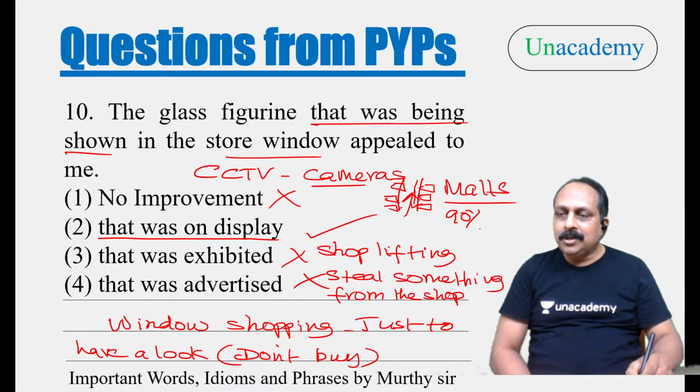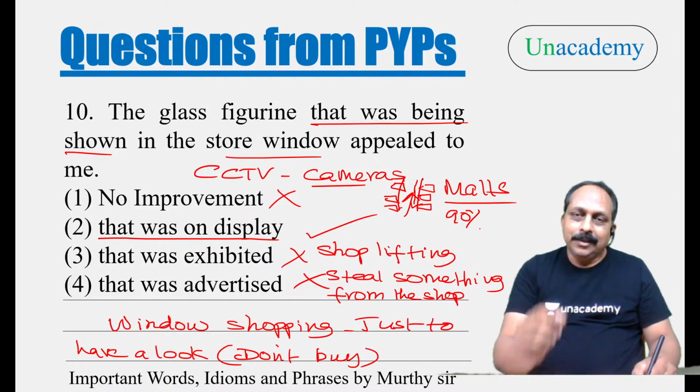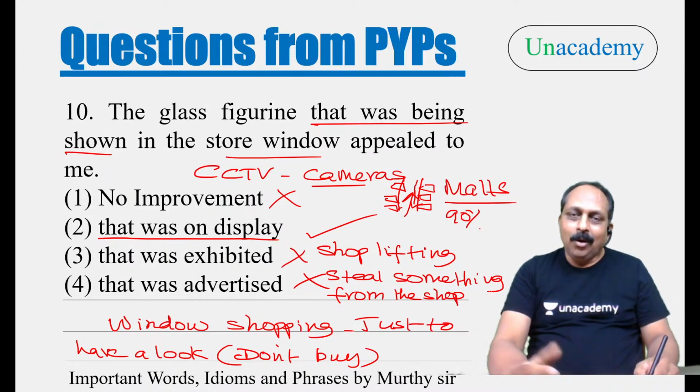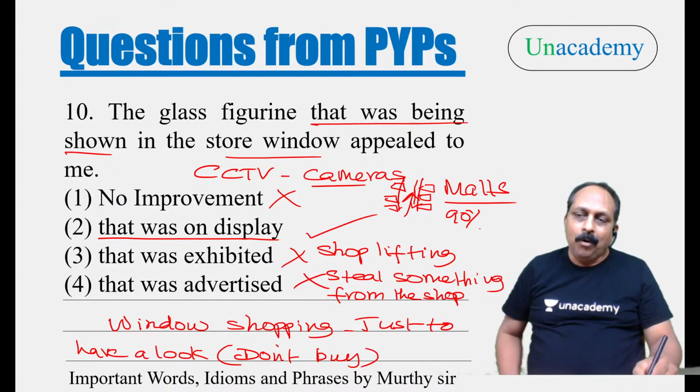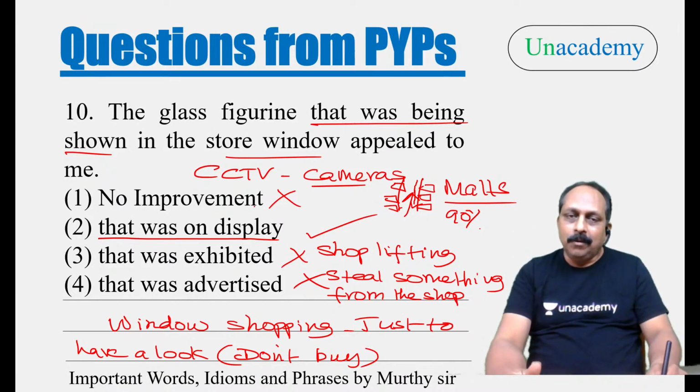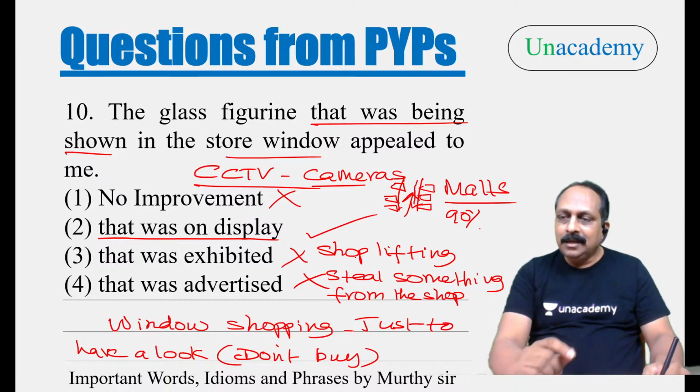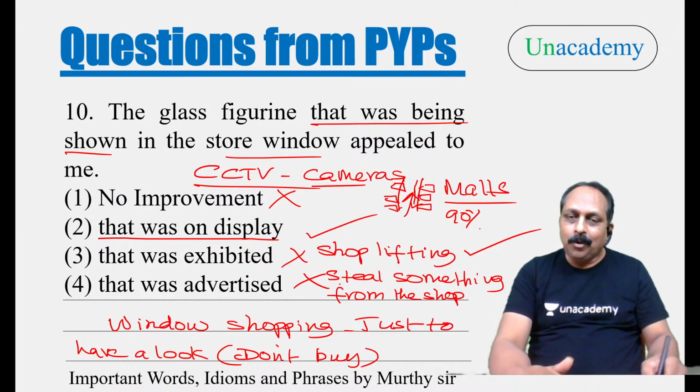Imagine someone goes to a stationery shop. They may steal pens or something in the shop, take them and keep them in the pocket. Now it is not possible because of these cameras. But stealing in a shop is known as shoplifting. Not aware of that. Once it was a problem.